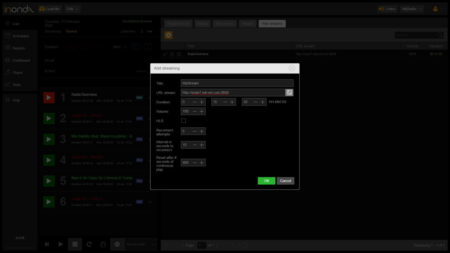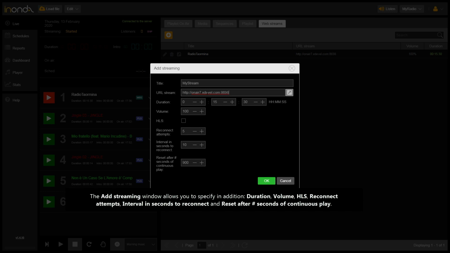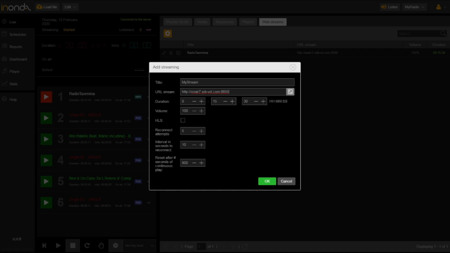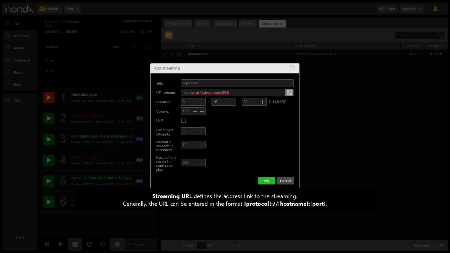The Add Streaming window allows you to specify, in addition to the title, the following parameters: streaming URL, duration, volume, HLS, reconnect attempts, interval in seconds to reconnect, and reset after number of seconds of continuous play. Streaming URL defines the address link to the streaming.